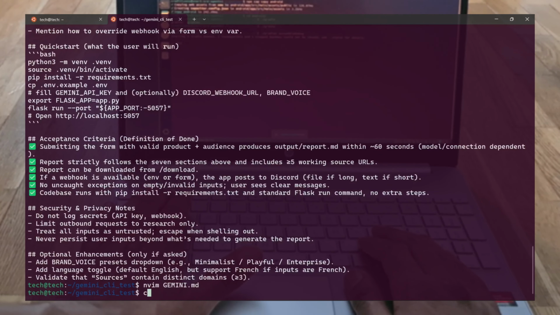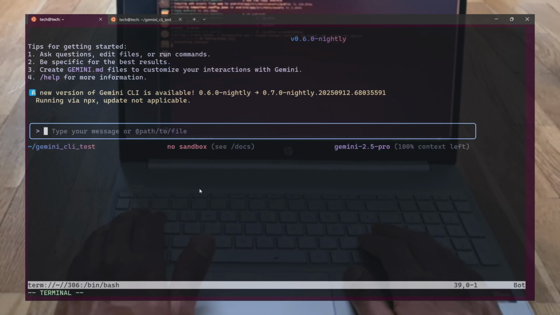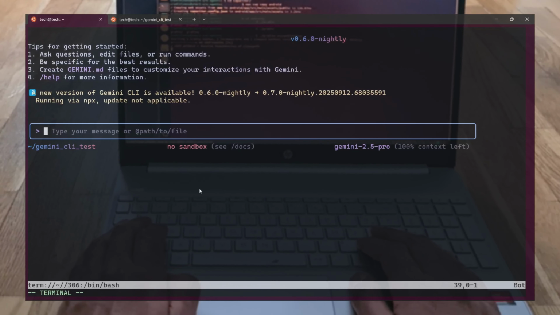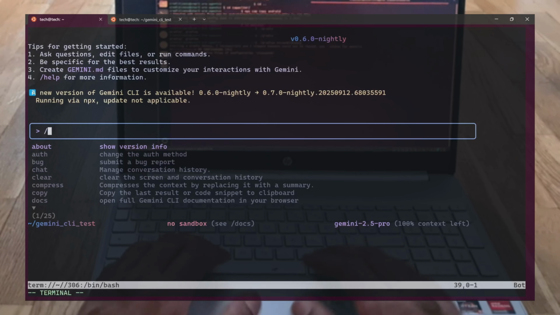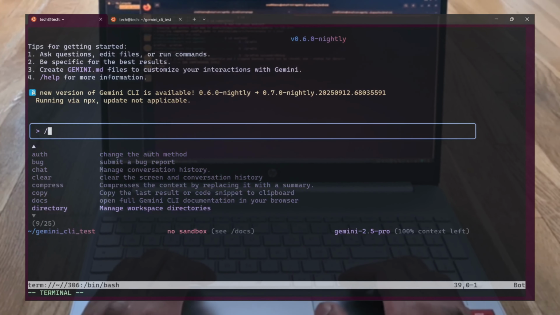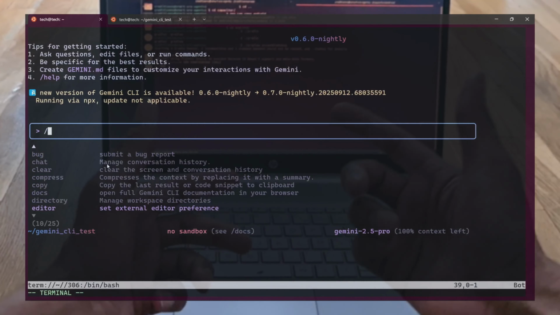So this is a full prompt. That's the first time in this channel that I show you how I structure my super prompts. So we expect to have the application done in one go like that. Doesn't mean it's going to work. We need to adjust.